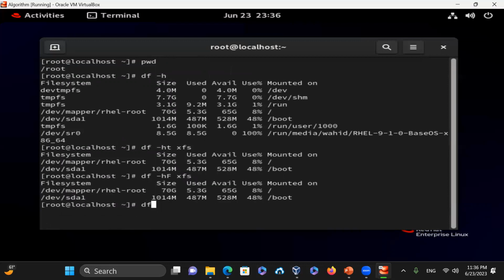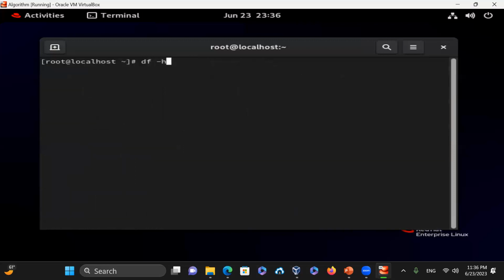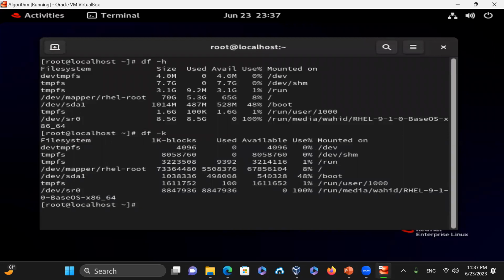And then df -hi would give you the inode information: how many are free, how many are used, and the inode number, 2 million per disk. df -h usually gives you output in human readable form, showing how large the files are in gigabytes. And if you want it in kilobytes, you can get that also.